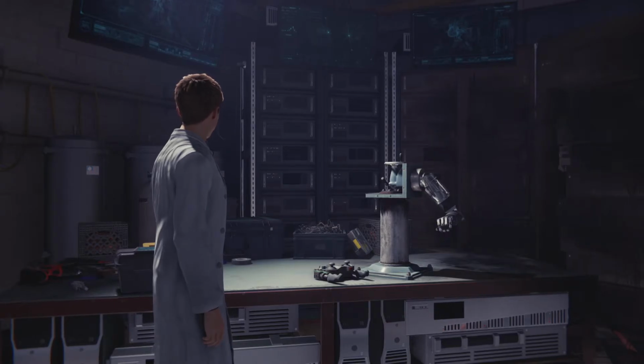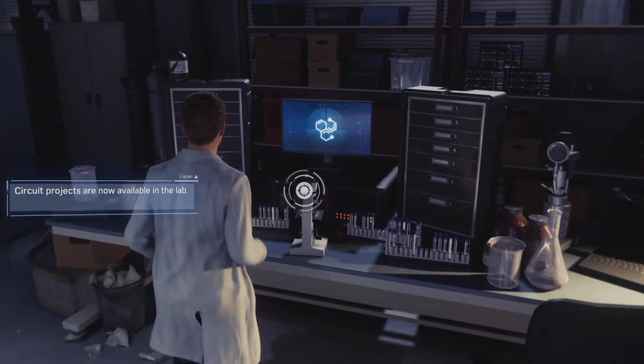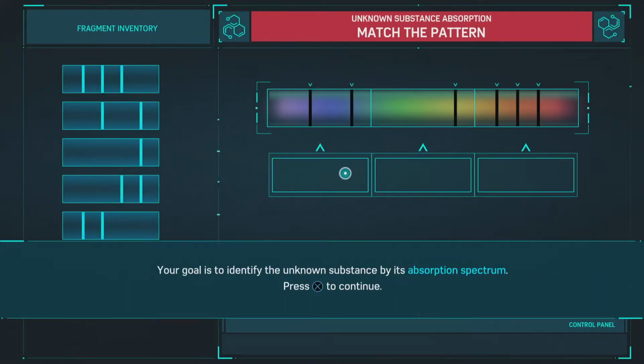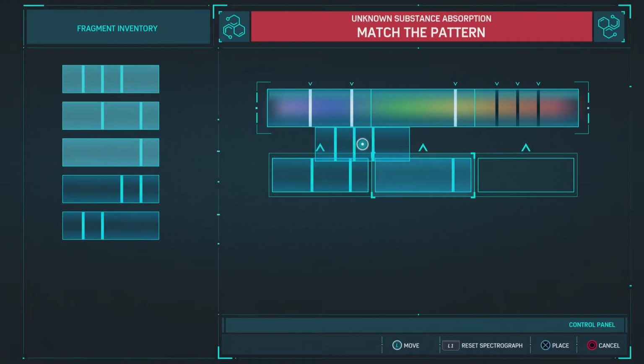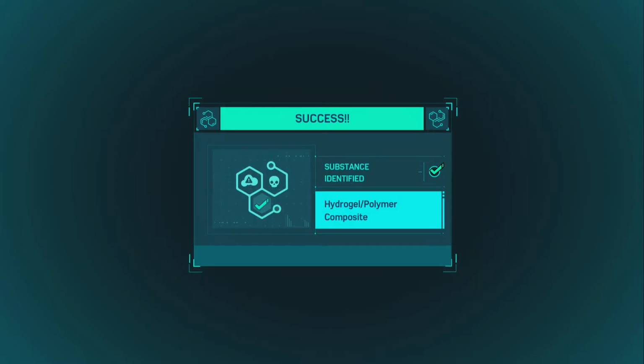Yep. Doc's been testing new materials for the prosthetics. He asked me to review his work if I had time. May as well dig in now. Okay. Unknown substance found. Doc was testing a new contact material for the prosthetic. There. There. Pattern found. Substance identified. Hydraulic polymer composite. Strong, but there's a lot of impedance. Better tell Doc to keep looking for other materials.